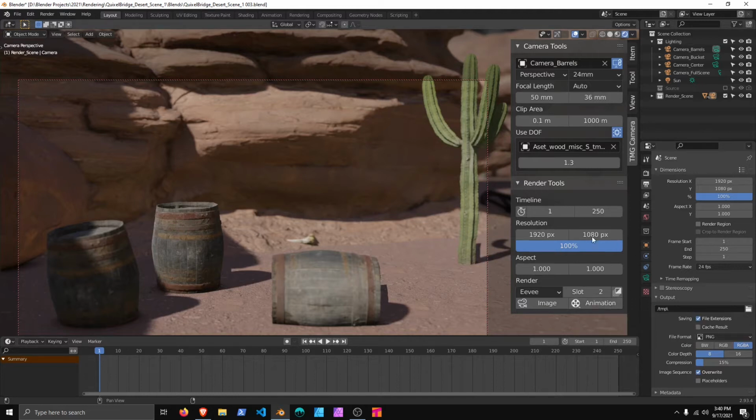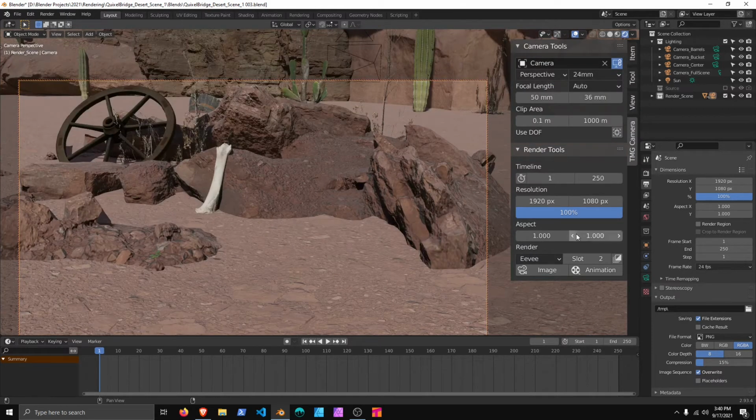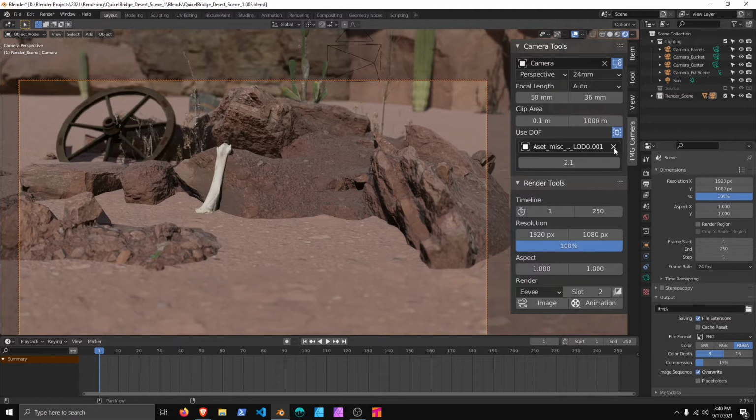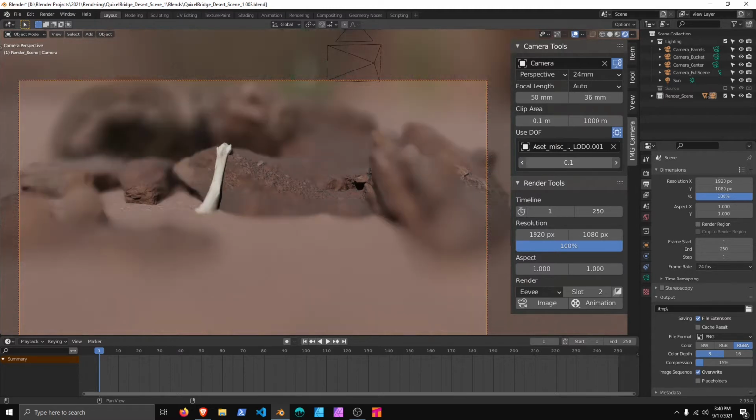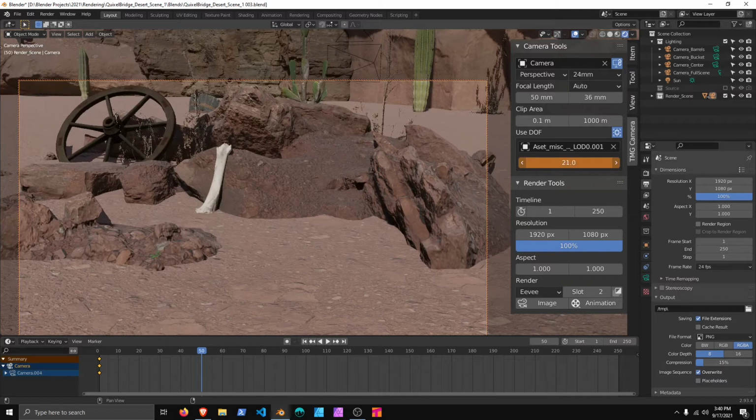You can also render out an animation. So if I wanted to go over to our camera that we added recently, I'll make something simple. I'm going to adjust the blur. So if I hover over this and I press the I button, and then I'll scroll over to frame 50. Do something like that.